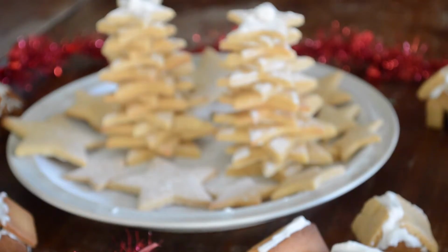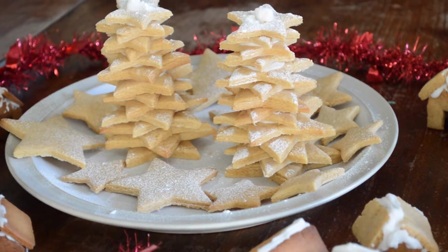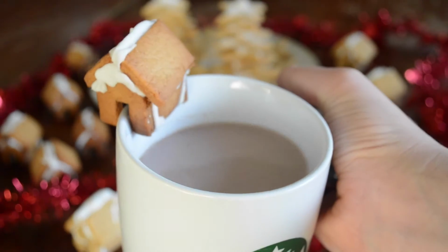And that's it. Put the tree houses on the edges of your mugs with a nice cup of hot chocolate and enjoy.